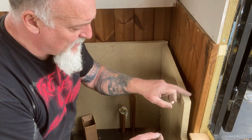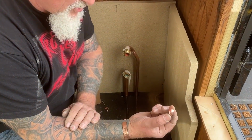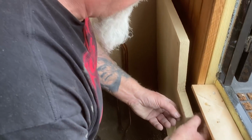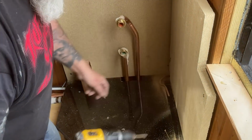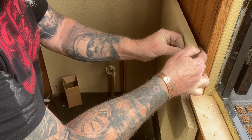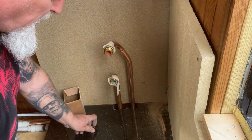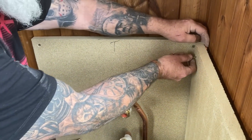It's a good idea to have an air gap at the back of this board. The heat of this stove isn't going to make any difference, but I've just used some copper rings. I've just cut some pipe just to give me no more than a 10mm air gap at the back. Again, it is a bit bib and braces, especially with a diesel stove, where 2 kilowatts of the heat will be taken. Is it 2 or 3? I can't remember. A lot of the heat will be taken away by the radiators. So anyway, this just gives, like I say, that little bit of air space. That's bloody awkward. If I drop that, I've got to take it all off.